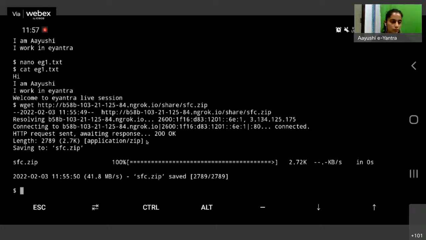If anyone is not able to get it, you can take it from the chat window also.